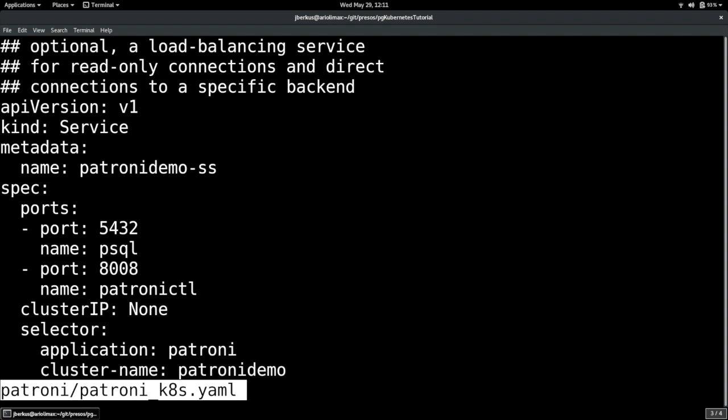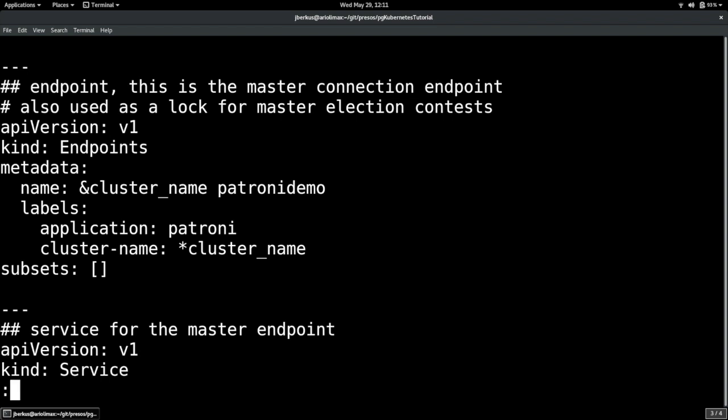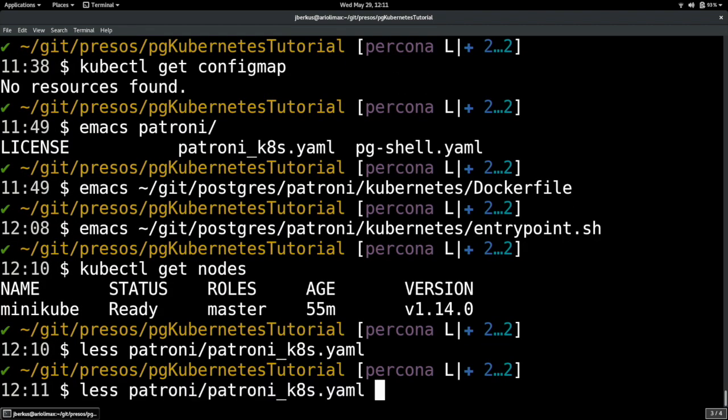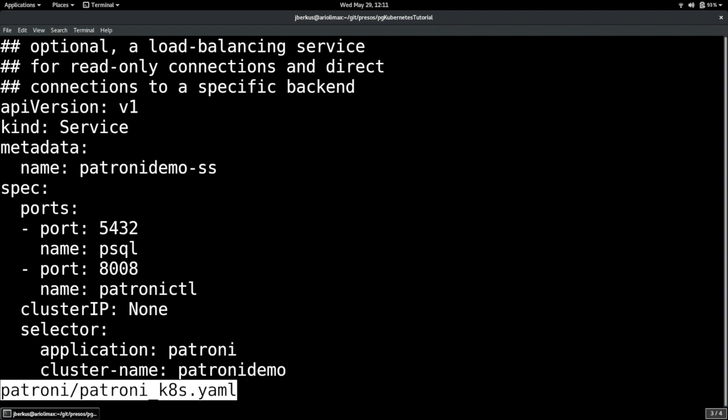The way that you actually deploy this is as a set of Kubernetes objects.